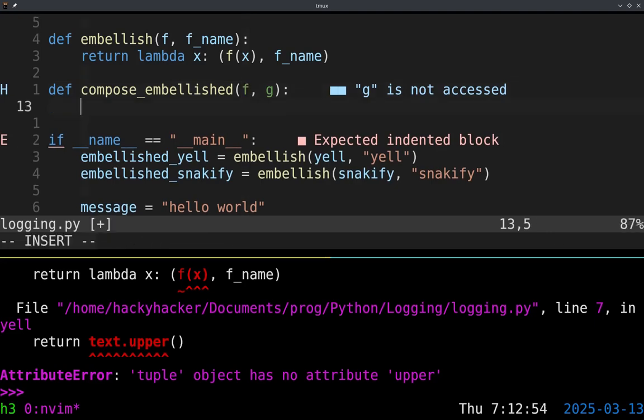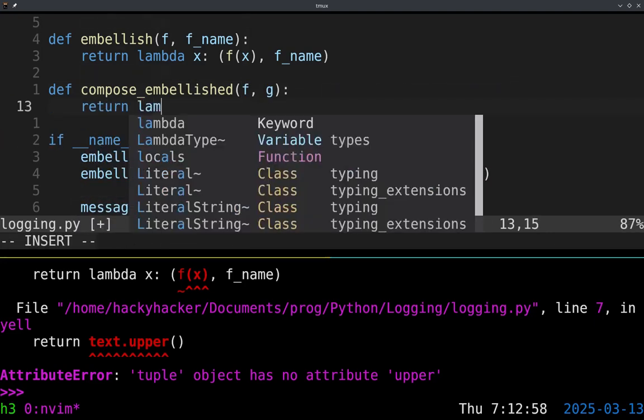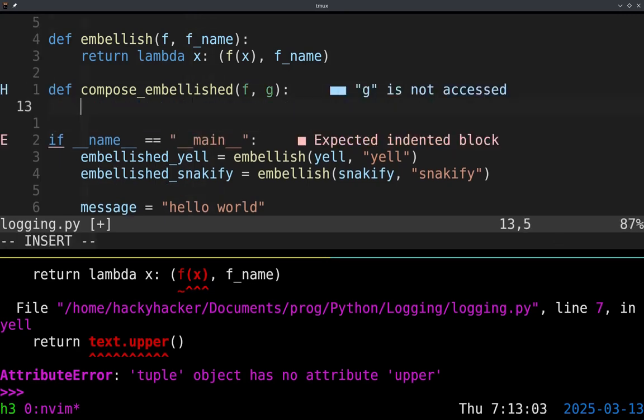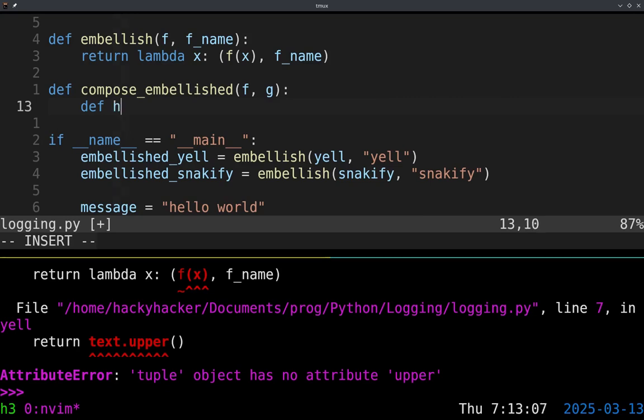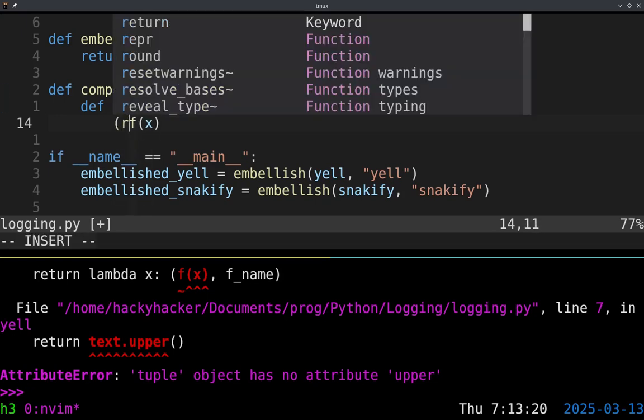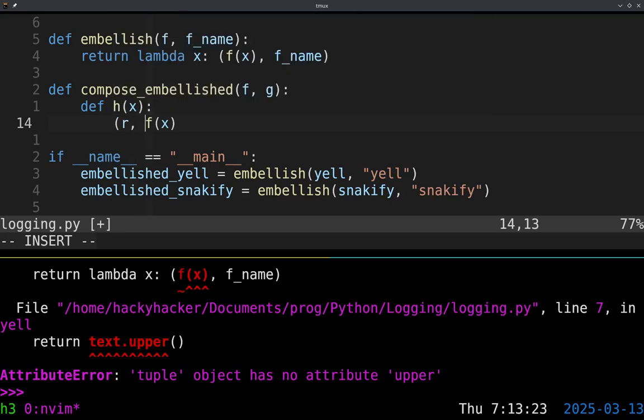So we say return lambda x, or maybe I'll write this out long. We call it h. It takes one argument. First, it applies f to that argument. Then we get a return and some log.